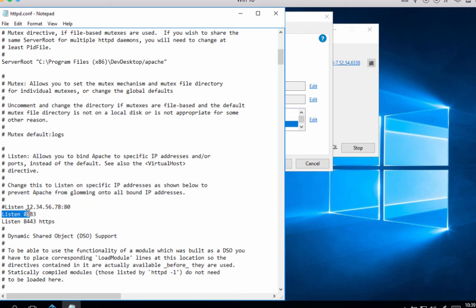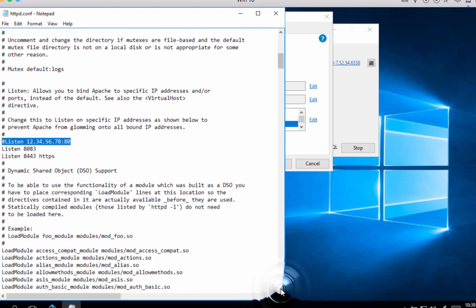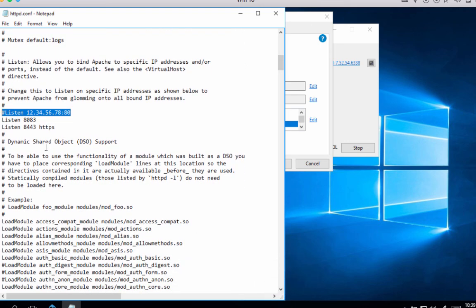Notice too that you can customize. If you wanted to force Apache to only listen on a specific IP address and a specific port on that IP address, we can constrain it that way. So a lot of companies, if they have an internal web server, they'll do that. Down below, it's telling us about the kinds of libraries that we're supporting.